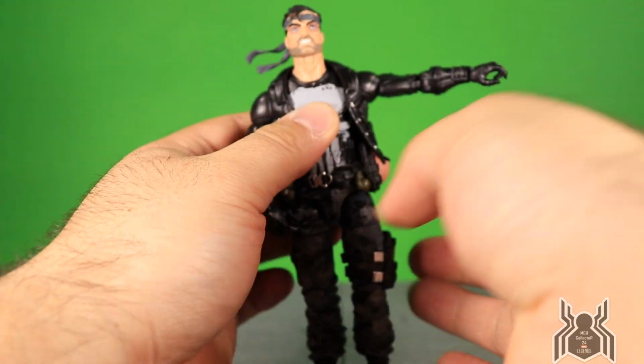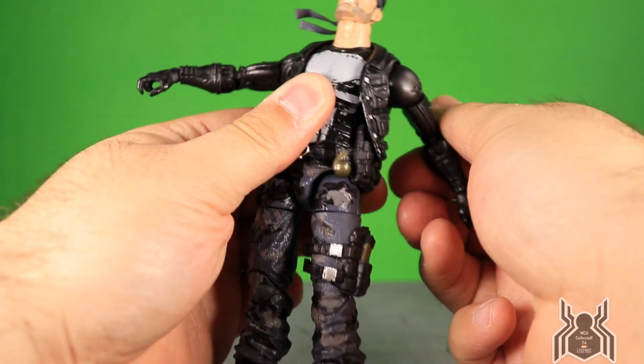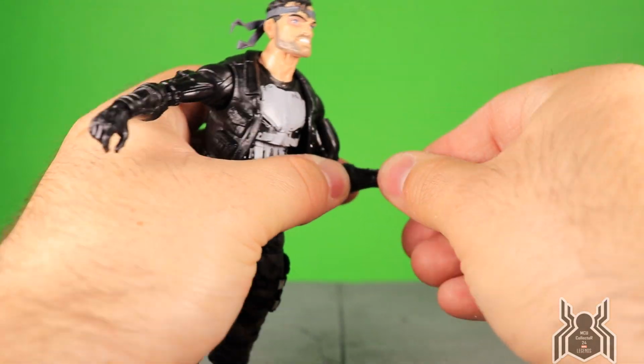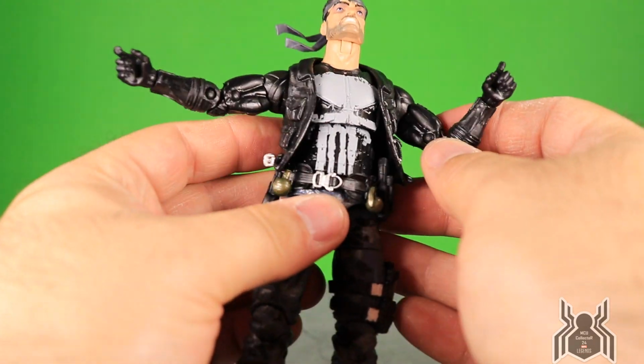Shoulders can go out that high up, so not the most range of motion in there. You get a full rotation, of course. There is the upper bicep swivel. You get a double jointed elbow, which works out great. There's a swivel at the wrist. Both hinge, and they both are trigger finger hands.